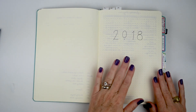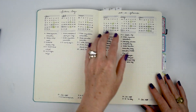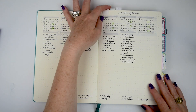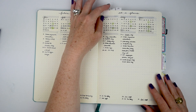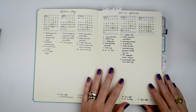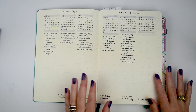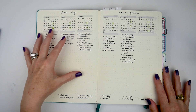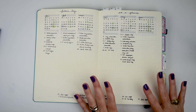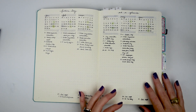I started in February and put in a future log. I put little tabs up at the top — I think I cut them into thirds and used a permanent pen so they wouldn't smear. The future log covers trips, meetings, and standard recurring items. The top sections are all work-related and the bottom section covers personal things that affect my work schedule.